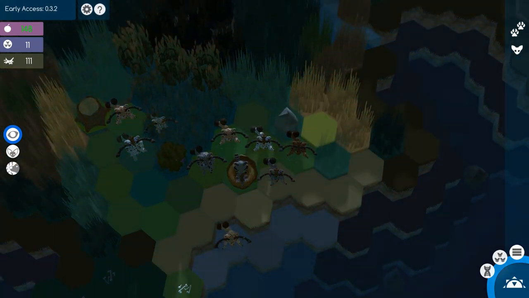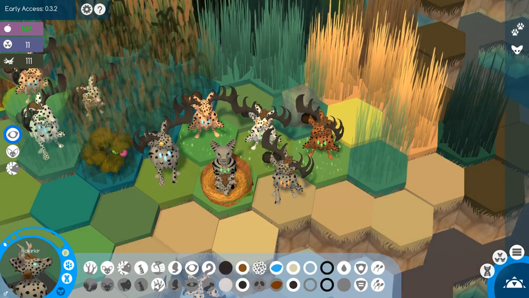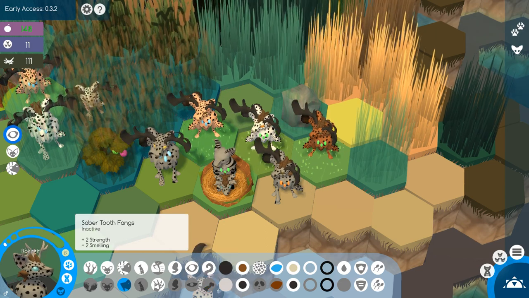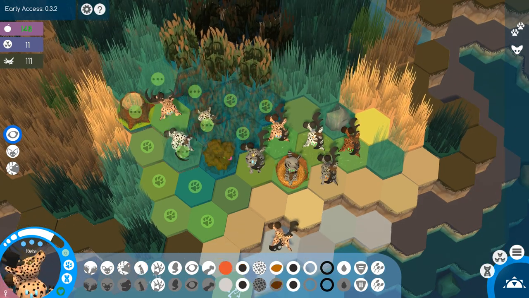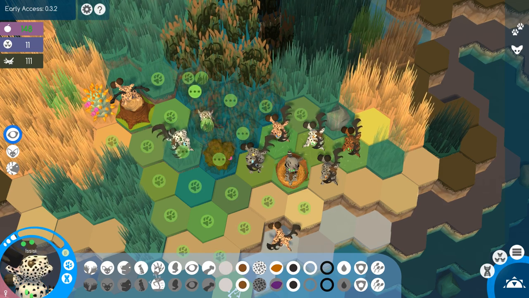So let's see. We have a lot of nesting material, and let's look at the baby. So the baby got pretty good genetics. We're going to have to do the frustrating task of breeding the hammer tail, saber tooth fangs, and megaloceros horns in, and that can be a little bit irritating. So let's get you up on this stump. Wow, we can see a lot from here.